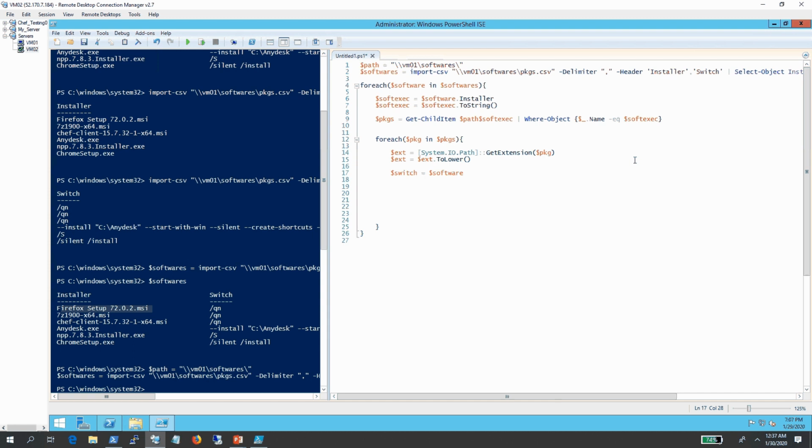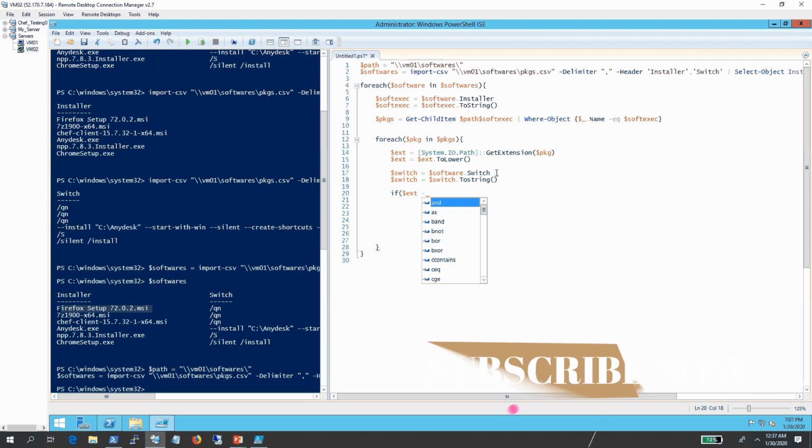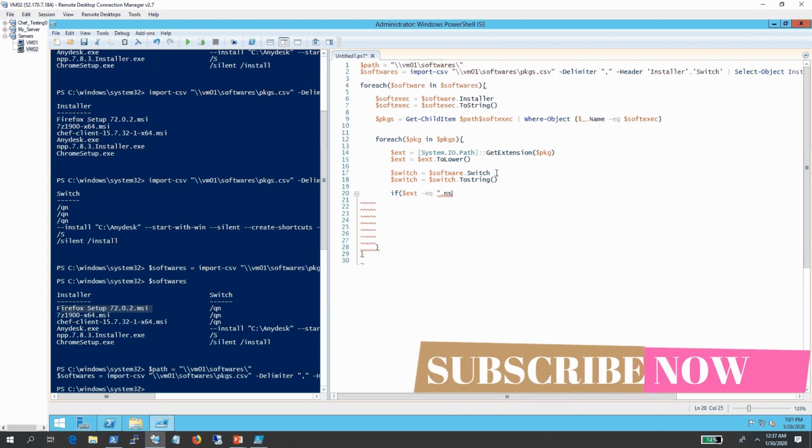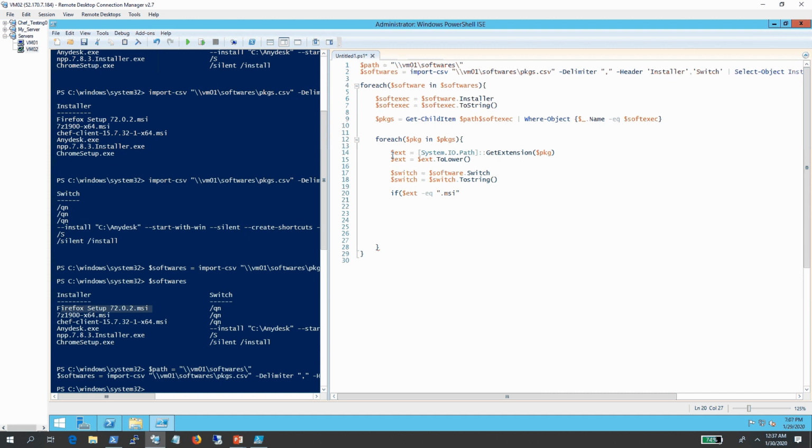Here we used the software installer, and now we are accessing software.switch, and the switch also needs to be converted to a string. So the variable definitions are complete. Now we need to manipulate this data using some if-else condition. So now if the extension is equal to .msi, the extension will be extracted using this particular method from the package name.